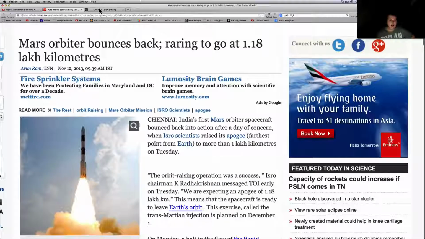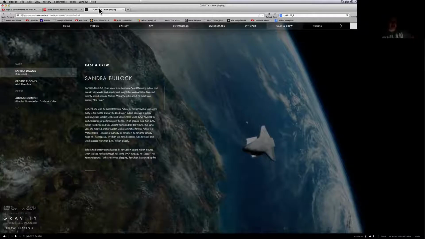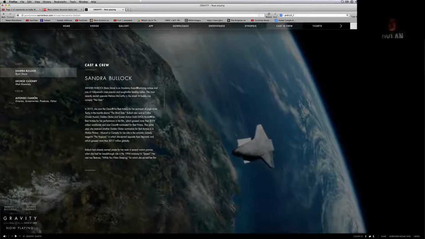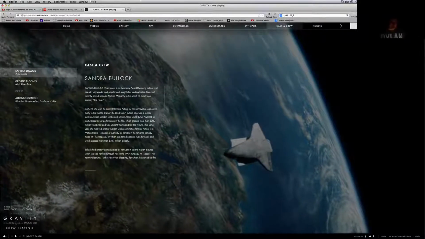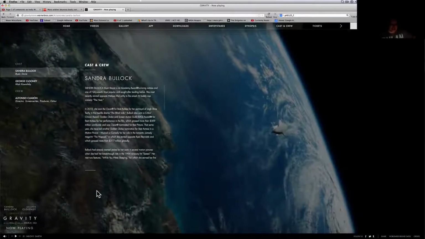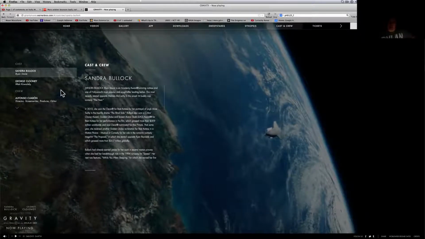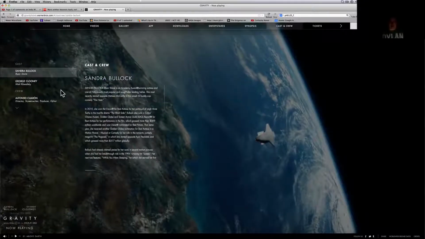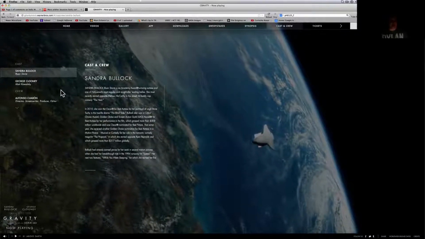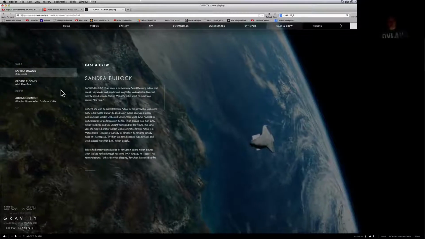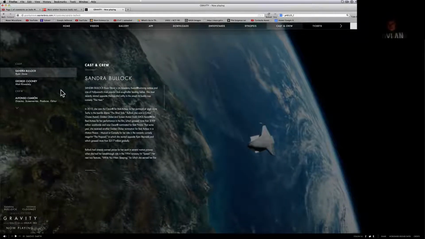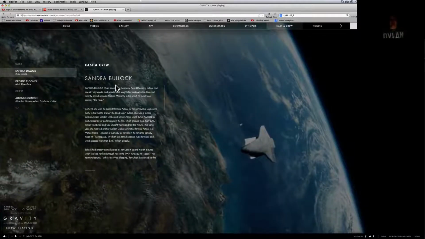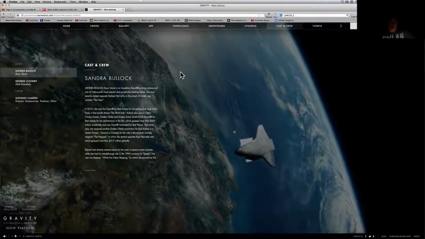So anyway, one other thing. I saw Gravity this weekend. I enjoyed this movie because I saw it in 3D. Believe me, I'm not going to start doing movie reviews, but I figured I'd take a quick glance at this one. It was a good movie, but if you go to see this, you've got to really take all logic and throw it out the window. The way that it works, the way they are jumping from thing to thing, if you know anything about physics, you just got to throw it out the window.